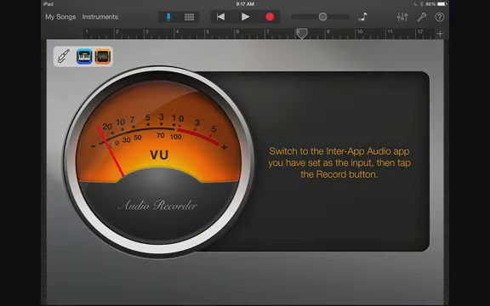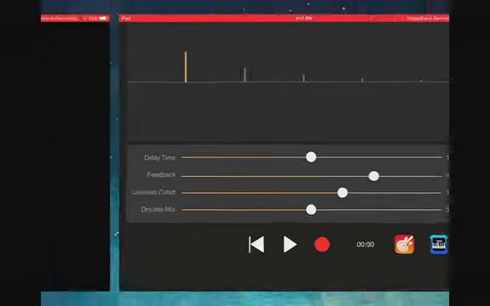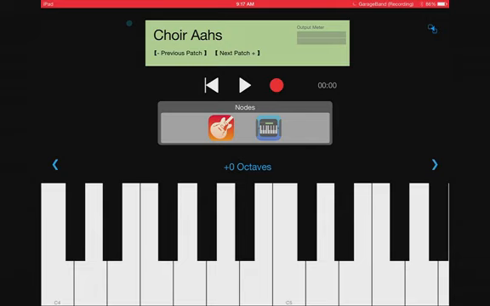And that's why we've provided the inter-app switcher view. In this application, the delay, you can see that in the lower right-hand corner. And now that is showing our host, the sampler, as well as our current effect. So it's very easy to switch back and forth, and you can see that it just showed up there. So that's the first view I'd like to demonstrate.